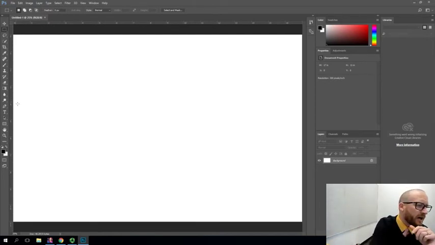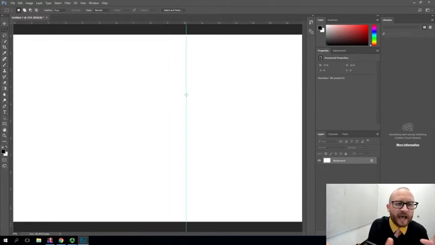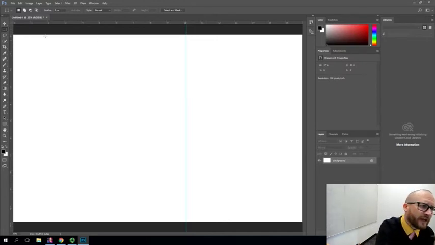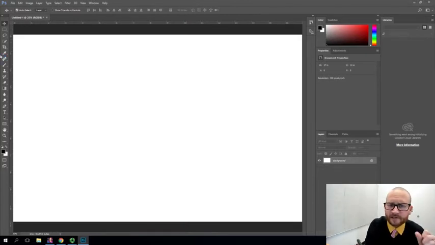Now, there's one really cool thing that we can actually do from here. If you click and drag from the rulers, we can create a little guide that can tell you where things go. The unfortunate thing about Photoshop is that in InDesign we can set up margins and bleeds for our printed documents. In Photoshop, we actually have to use a guide in order to do that.